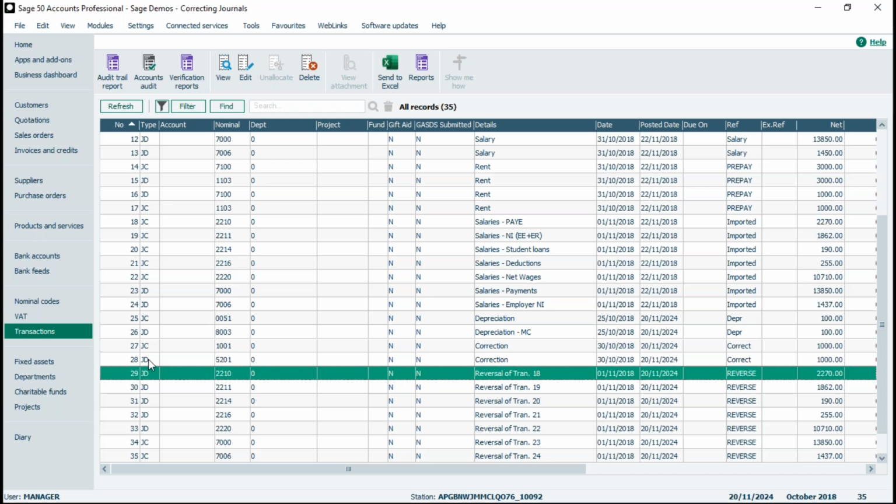So good option, that one. If you just need to reverse a journal, maybe you've imported something twice, for instance, or you've entered it twice and you just want to get rid of it. And again, it's only if it's restricted. I would always try the edit and delete options first if they're available too. If they are, great. If not, you've got this as a great option for you.